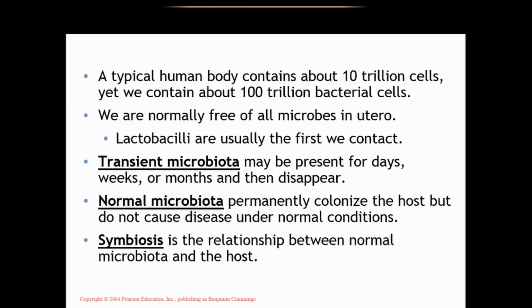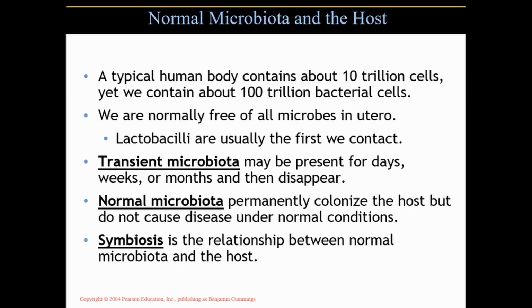Let me know. So let's talk about the normal microbiota that we have, and then some terms related to that and some concepts. So we have about 10 trillion cells. The number varies greatly, but somewhere in that ballpark we have a lot. Yet we contain about 10 times that, or 100 trillion bacterial cells that are living on us and in us.